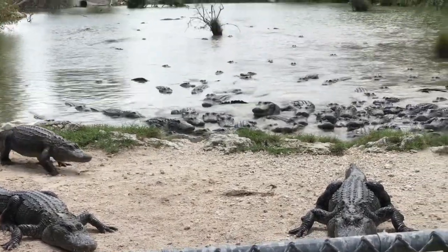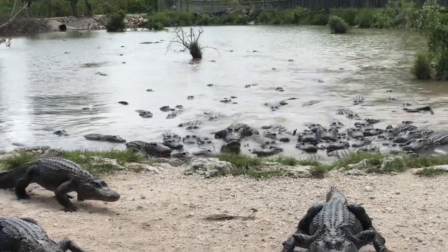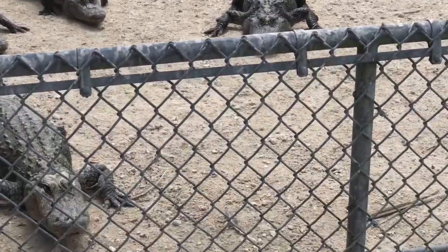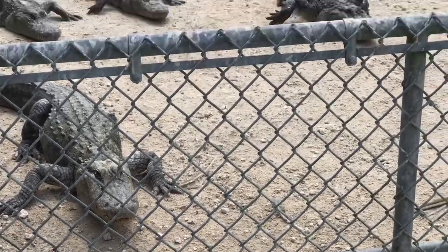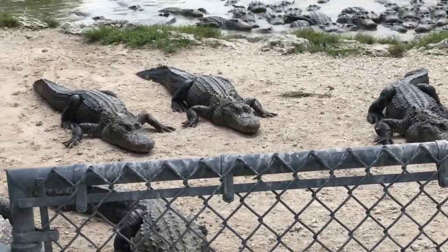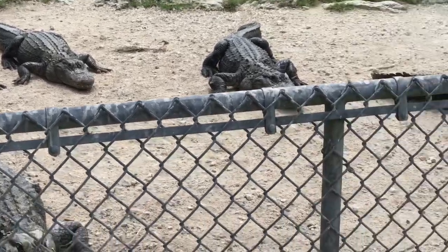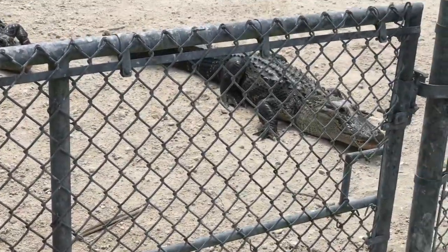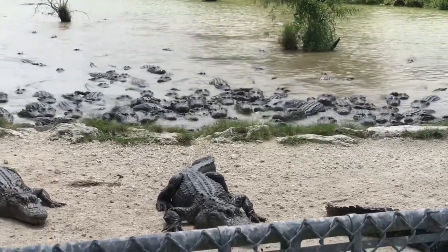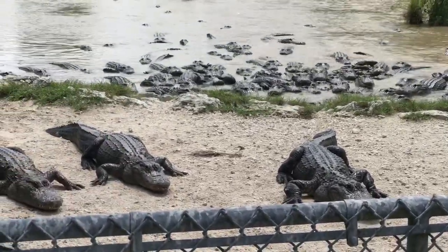The 2 feedings done here today are meant to show you how they eat, but it gives us a chance to talk to you a little bit about them. In the wild, guys, alligators play an important role. That's during the dry season. Alligators, among all the other animals, start looking for water. So the alligator will dig down into the ground once he hits the water. They'll spread it out and create what's called a gator hole.